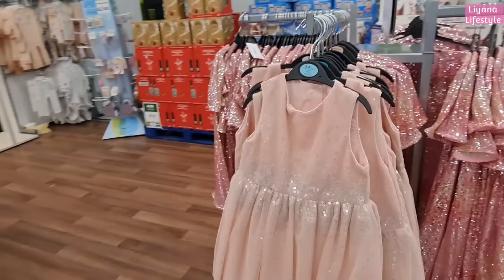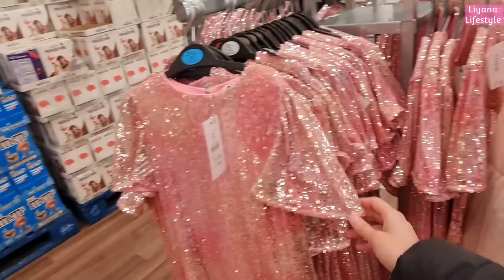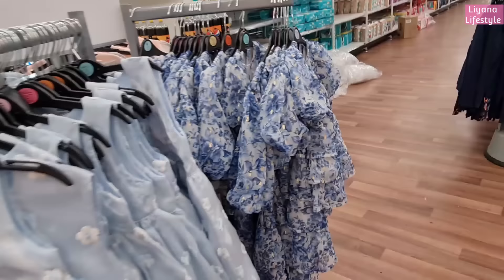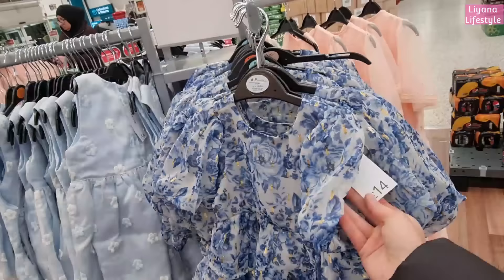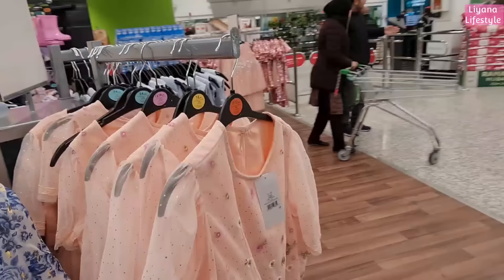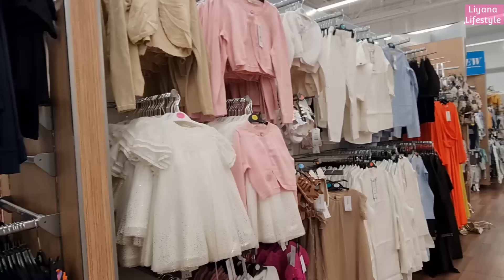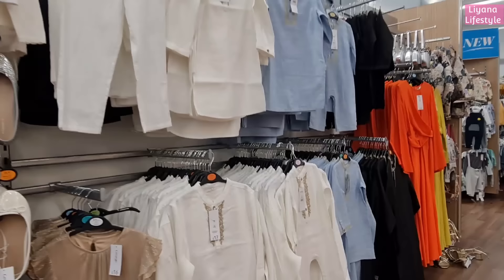Oh look at these dresses! If you're looking for dresses, these are perfect for little girls. How much are they? 16 for this one and this one is 18. Here's a few more girls' dresses, these ones are 14. We've got another one here that's 14, and one last one - a nice cottage coral floral, that's 20.